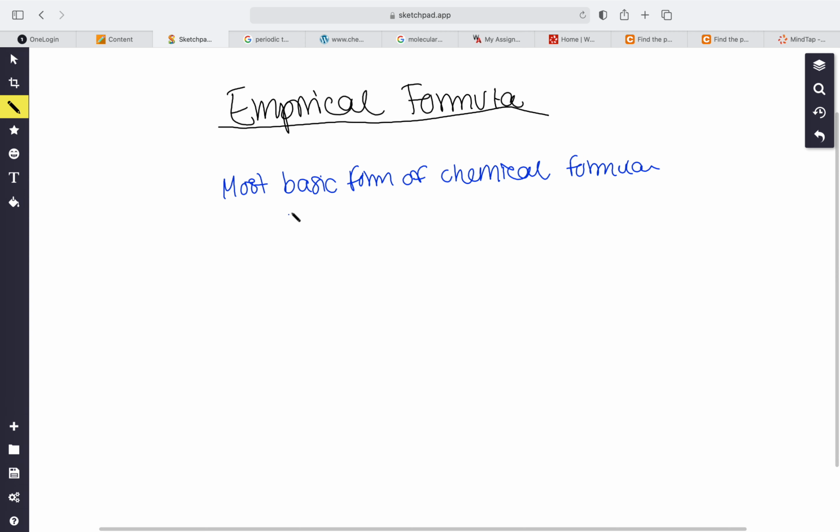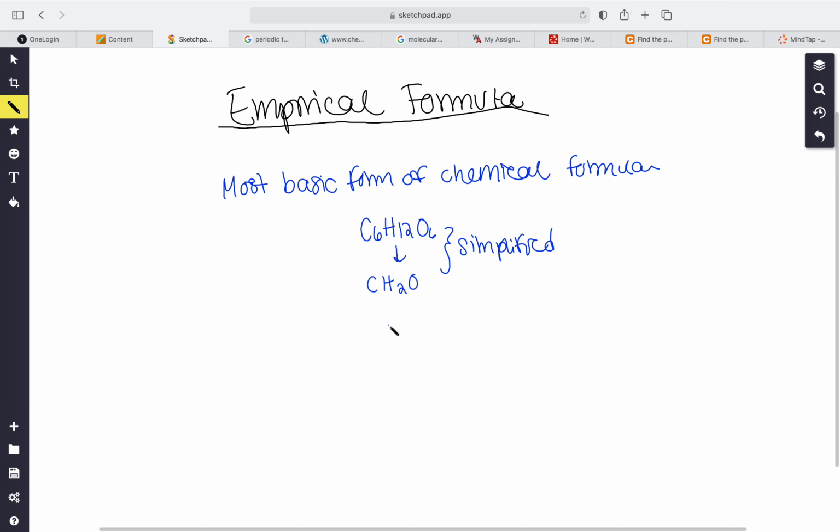So let's look at an example of an empirical formula versus a chemical formula for something. So we're going to look at our favorite C6H12O6. And the empirical formula of that is just CH2O. The reason is because if you divide all of these by 6, this is what you're going to get. So it's basically the most simplified version, right? So here's the chemical formula. This is the empirical formula of it.